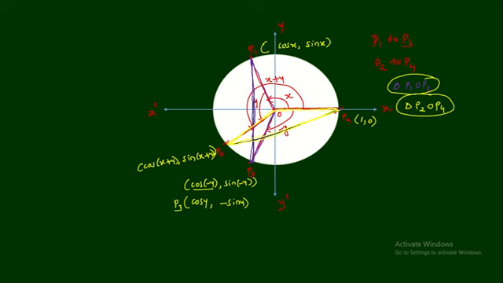These two triangles are congruent triangles. As we studied in our earlier class, congruent triangles are nothing but triangles in which all angles are equal and all the sides are equal. So taking these two congruent triangles, we are going to prove this theorem, that is the cos of x plus y theorem, one of the best and very important theorems in trigonometric functions. Hope you understood the diagram point by point.